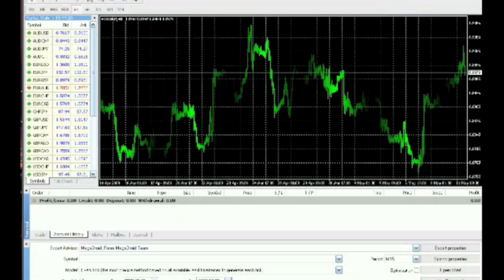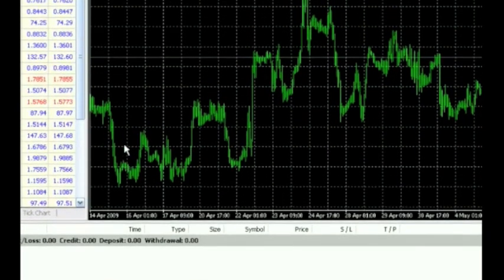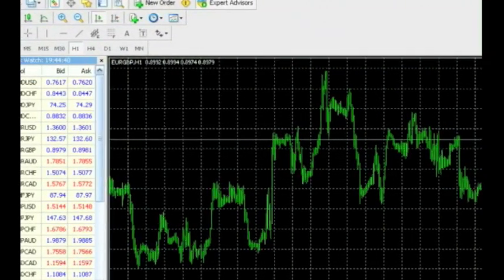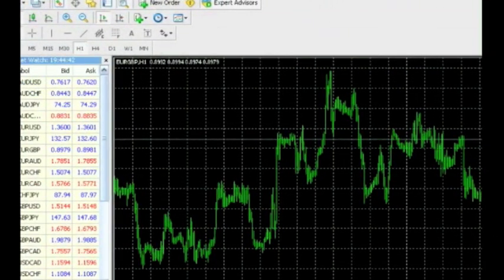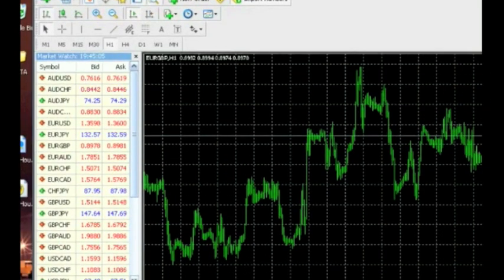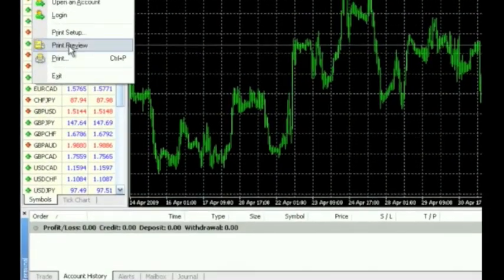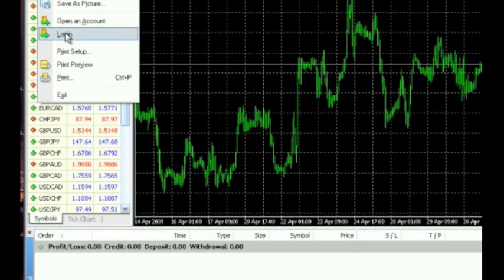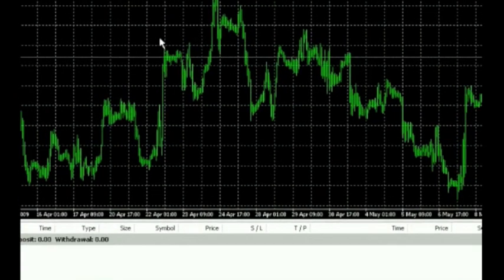And here we are. You'll notice here, I'll zoom in, I've got this already tied to a demo account because I've already had this copy of MetaTrader on the computer. For you though, the first time you run this new copy of MetaTrader, it's going to ask you to open up a demo account, and do it. Go for it. Sign up for a new demo account if you don't have one already. If you already have a demo account you'd like to use with this, you could just go ahead and log in. File, log in, and you can log in with the demo account credentials. But we want to tie this one to a demo account.